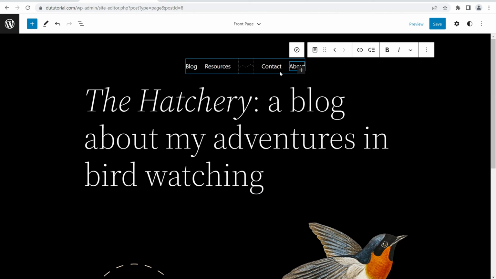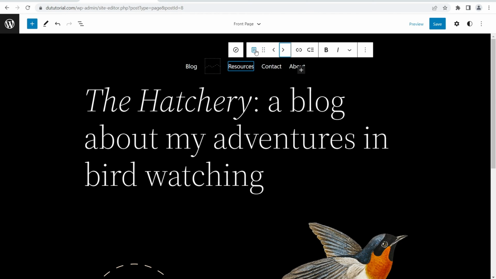Simple as that. Now with each item as well, you can select it, and then you can click on the little icon right here to move items left to right. If you don't like the logo being centered and you want to change it, you can just do that at the click of a button. Very easy. All right, so now we have our links to the menu items right there.